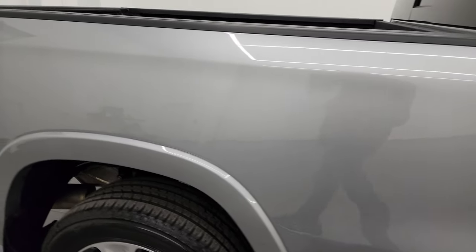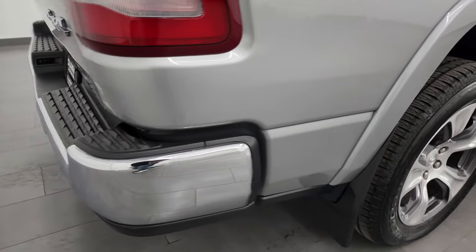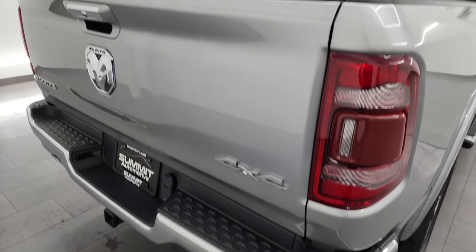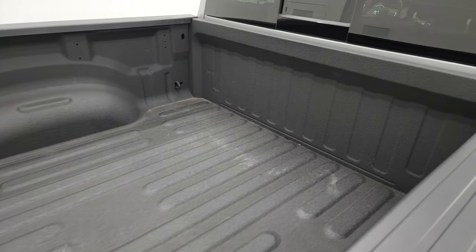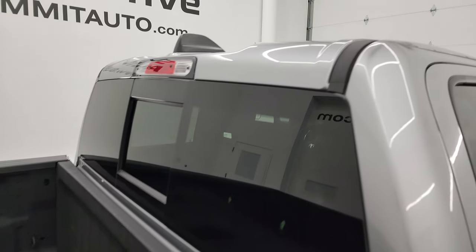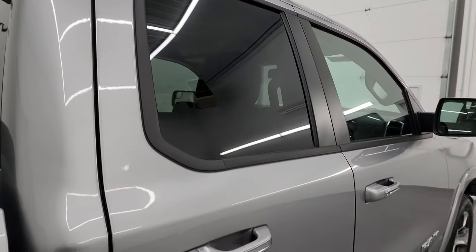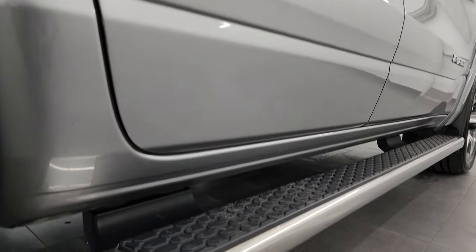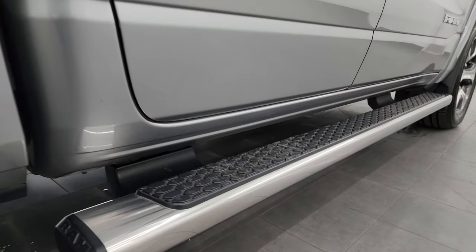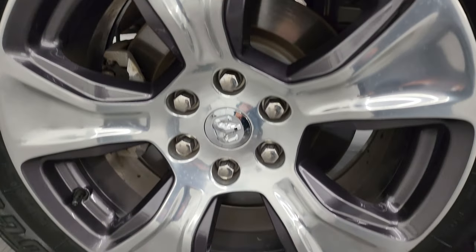I take these HD videos so if you're far away or even if you're close by and you just cannot make the trip down, but you're still interested in purchasing the vehicle, you can see the truck here and have confidence before you even get here — so there are absolutely no surprises. You can make a smart and informed buying decision from wherever you're at, or just make the decision to come take a look. If this video helps you do that, let your salesman know that you saw the video, that it was helpful, and that Brett sent you.